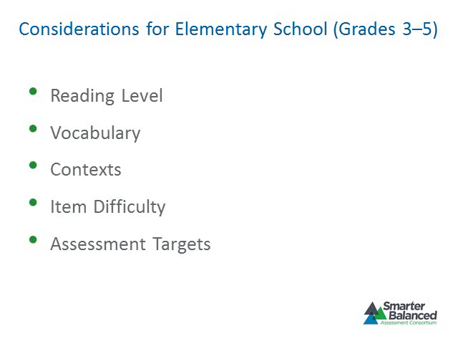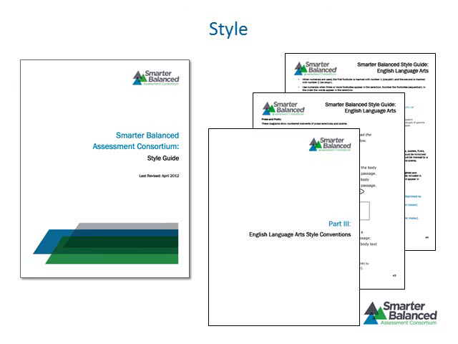But before these topics are explored in greater detail, let's take a moment to introduce the Smarter Balanced Style Guide. The Smarter Balanced Style Guide provides both global style conventions that apply to all content areas and style conventions that are specific to English language arts. The style conventions provide guidance on a variety of issues, including the layout and design of items and tasks, methods for emphasizing content in items, and use of numerals and words for numbers in narrative text. It is important to review the Smarter Balanced Style Guide before writing items and tasks.